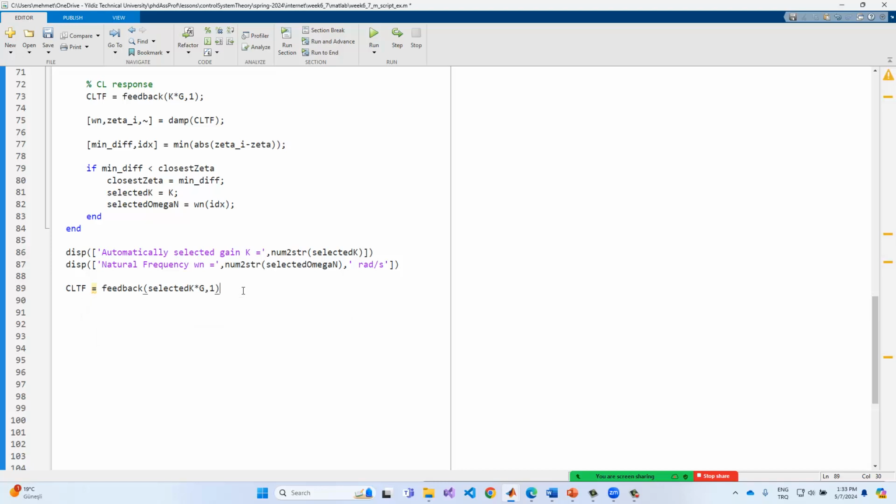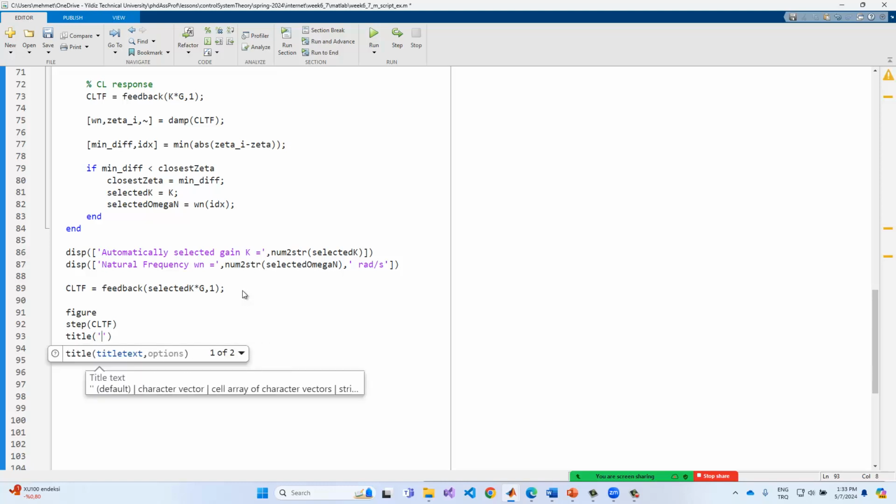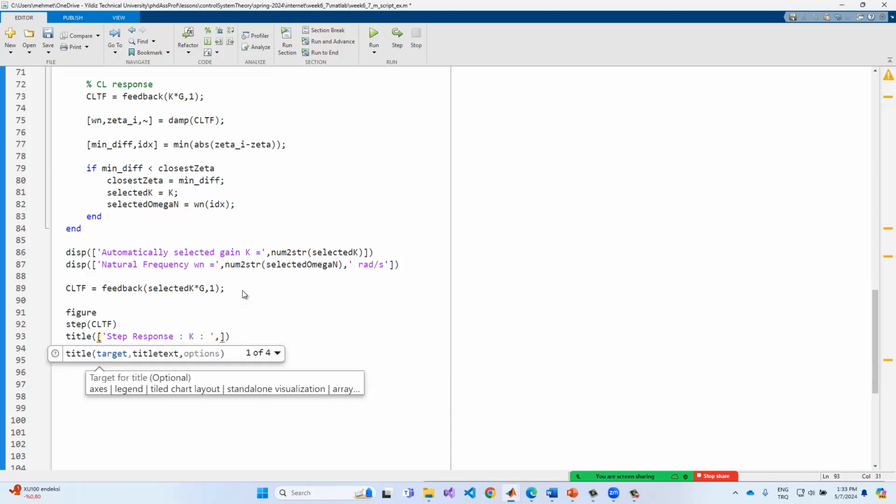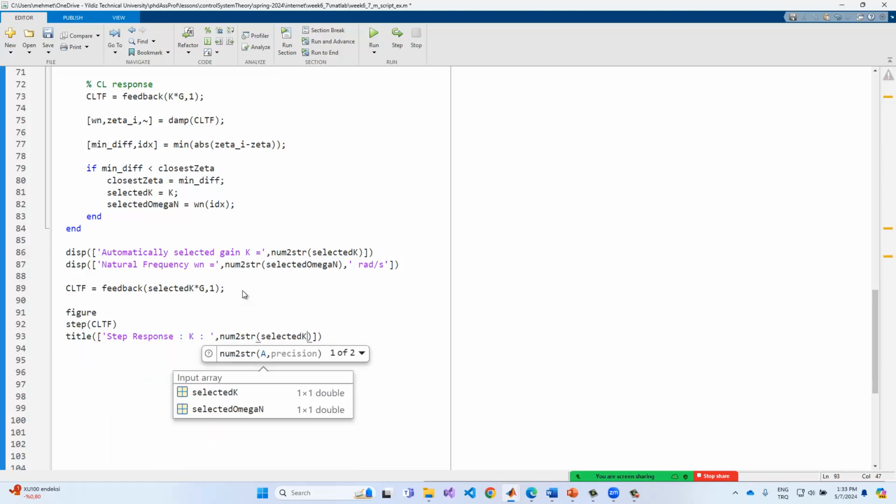In this case we must apply the step response of CLTF, just like this one. The title can be assigned the step response, but K equals the num to str of selected K, right?